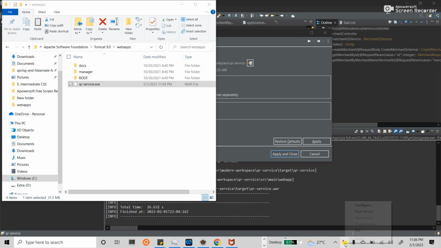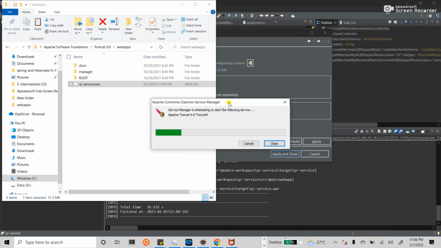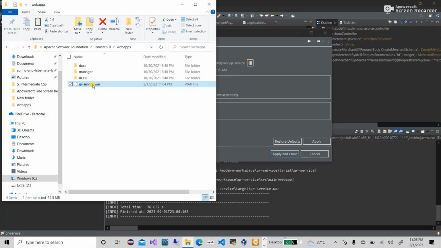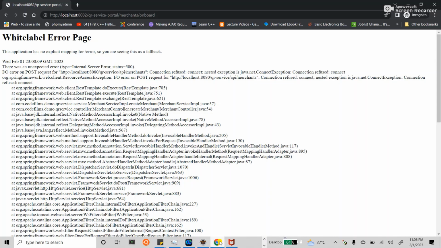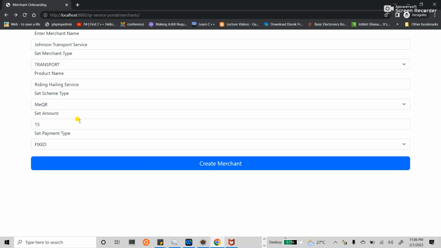It's working as a background process. So let's start the service. That's what we're having here done. Let's start the service. Let it run. If it starts the service, realize that the WAR file will expand and become a directory. It tells you that it is working. So it's working now. Let's go back to our page and let's do everything again and confirm that we are okay.